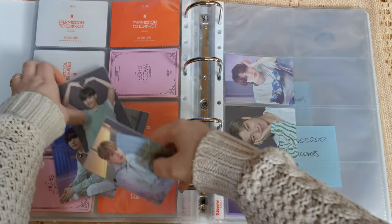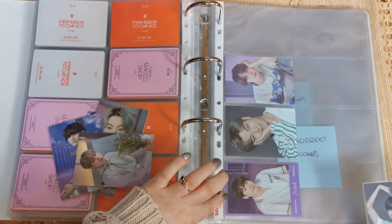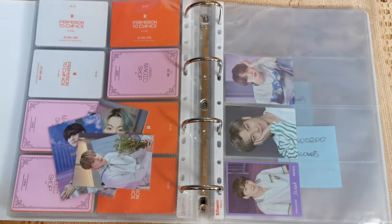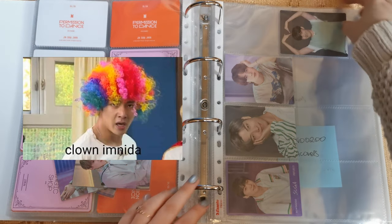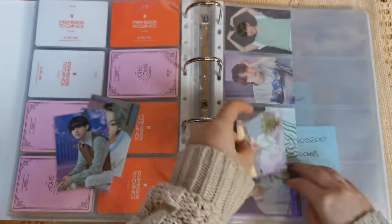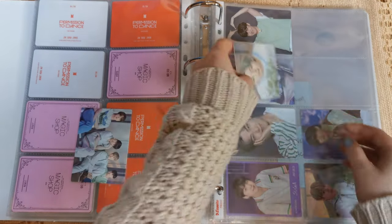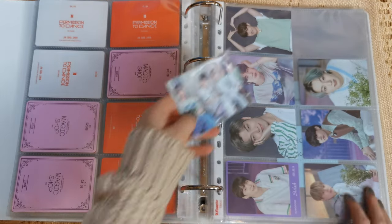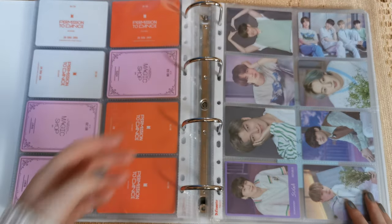Okay, I've messed them all up. Okay, me? No, wait. Ah, okay, because Yoongi is here. I think I have no choice but to buy the special cards, because the order is messed up. Okay, Jimin with some weeds. Okay, I made a script for today's video, because I'm always forgetting half the things I want to say. So let's check.